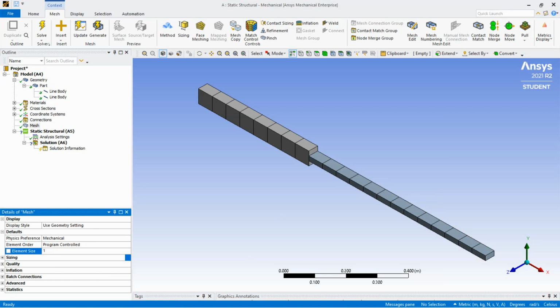You can change it. For example, I want to use the length of each element as 10 millimeter. So 10 e to the power minus 3, because it is in meters.